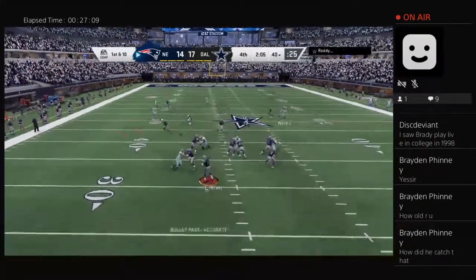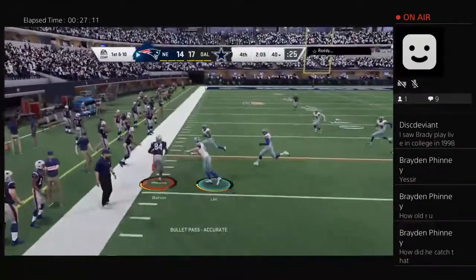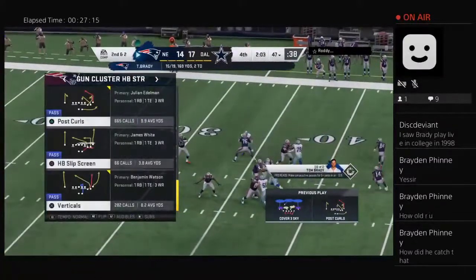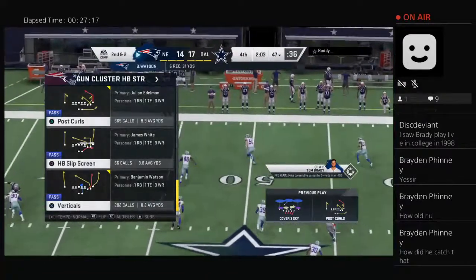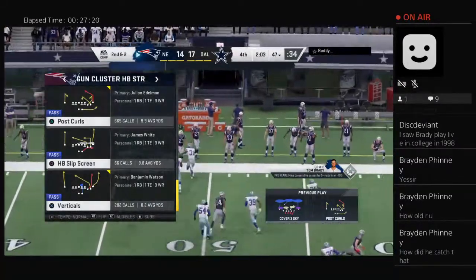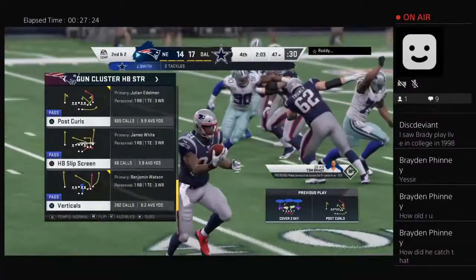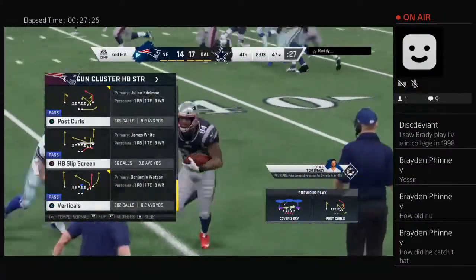Brady now on 1st down. Caught by the tight end, Watson. A good pickup there. 8 yards on the 1st down completion. Heady on that one, huh? Getting out of bounds before the 2-minute warning. They get an extra timeout, extra opportunity to move the ball downfield. Very smart football.